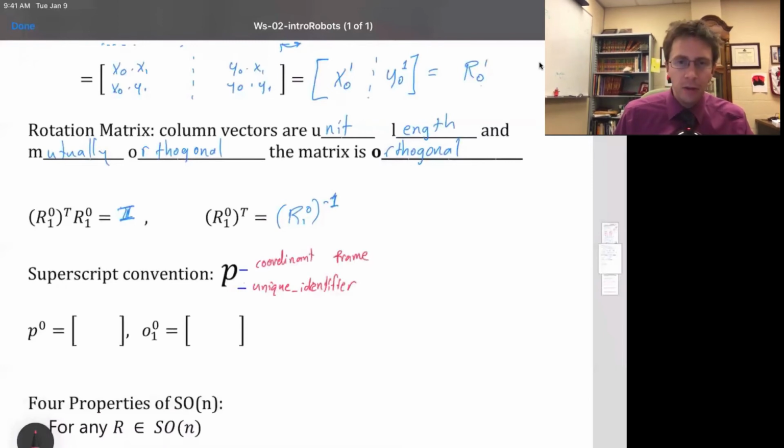And you can drop this unique identifier if it's the only one in the picture. So in the picture we have just P. There's only one P, and so we can talk about either P in frame 0 or P in frame 1. In our case, the P that we have is at position X is 5 along and Y is 6. And there are 2 origins. We can talk about origin 0 in frame 0, which is just at 0, 0. Origin 1 in frame 0 is interesting, and we can measure it. It is 10 in X and then 5 in Y.